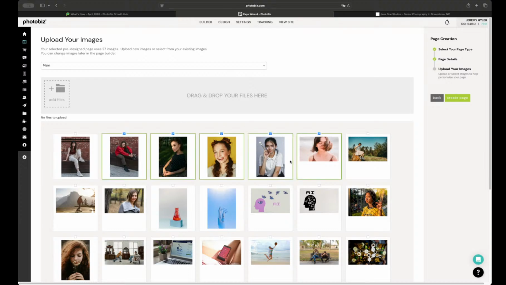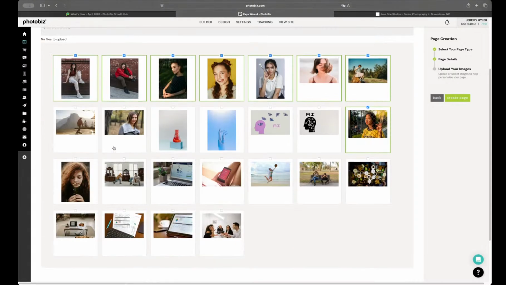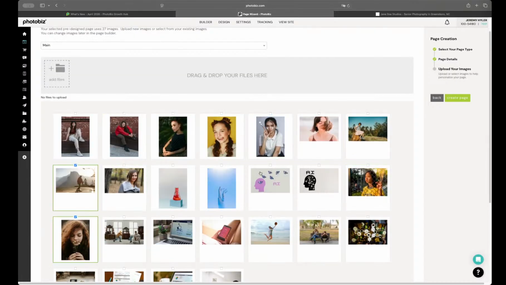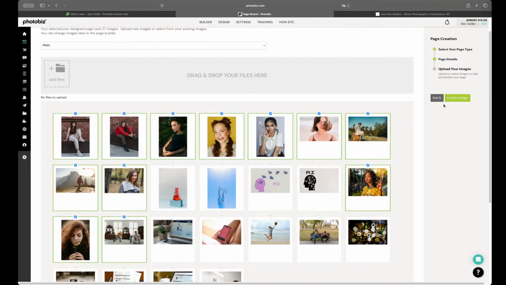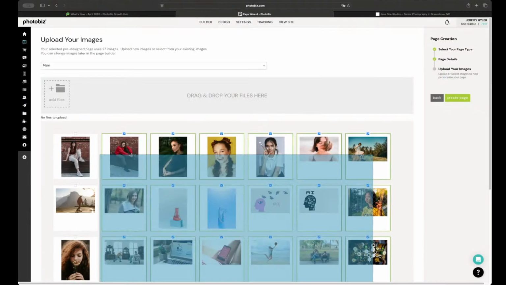And then you need to select the images that you want displayed on this page. We're going to take the ones that we've already used before, and we're just going to implement them here as well. It might ask you for a certain amount, like we might need more, so I'm just going to select all these that I can. Select the image that you want, then click Create Page. See, I need 27 images for this to make it work. So we're going to go ahead and do that.